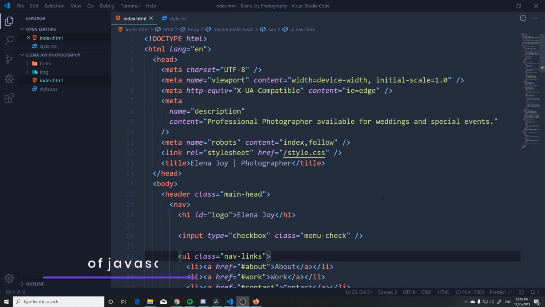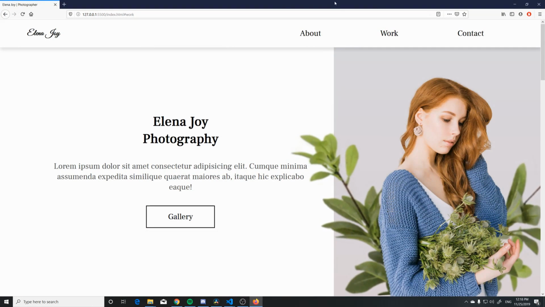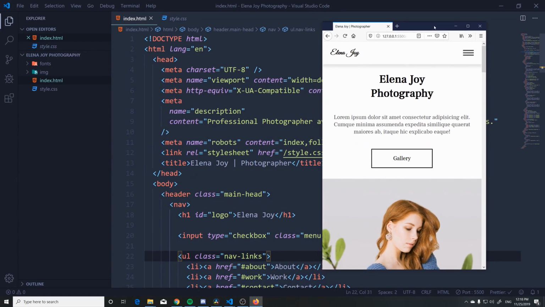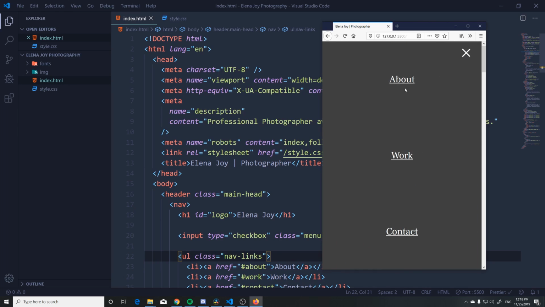Okay, in this final section, I still want to illustrate that we have a few issues with this, and you might be like, what's happening? Well, take a look at this. So let's go back here, and if I make this small and I check this nav, the behavior you would want to add to this is when we click this, we would select About, and it would go to the About section.